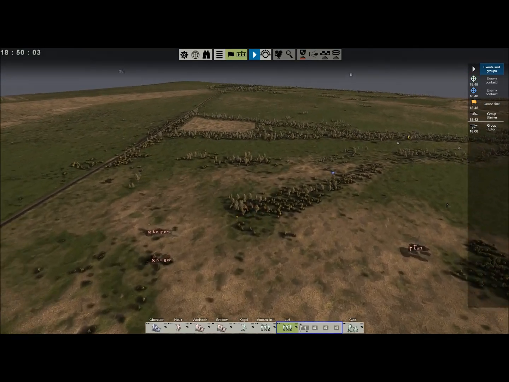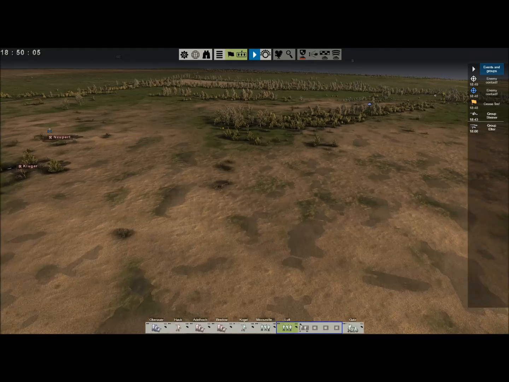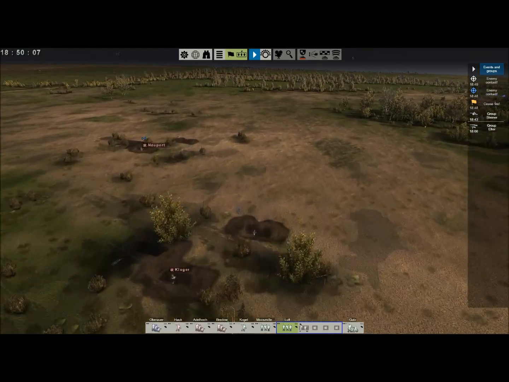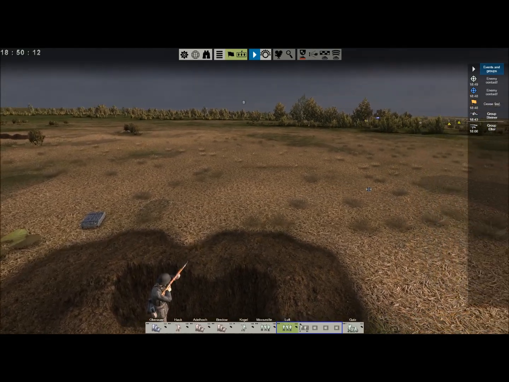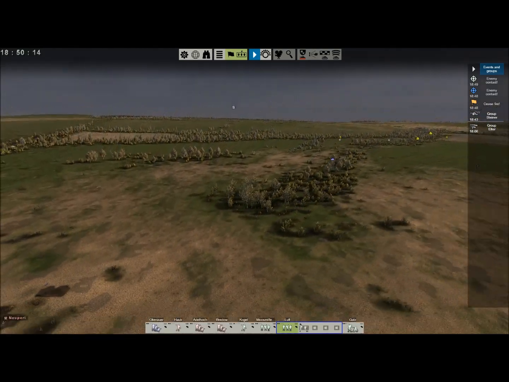As you can see, apparently some enemy contact here, some infantry units trying to push on our supply wagons, and these supply wagon guys are pretty good fighters. We've seen them fight in the past. I think that's a kill right there. But in general, they can hold their own pretty well.